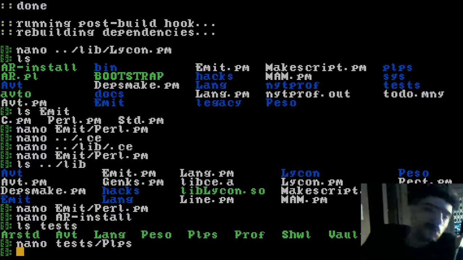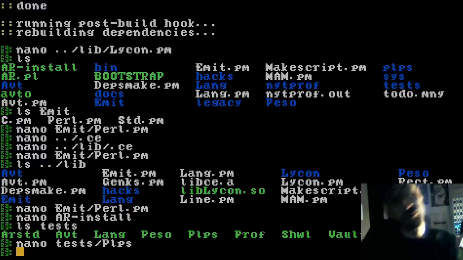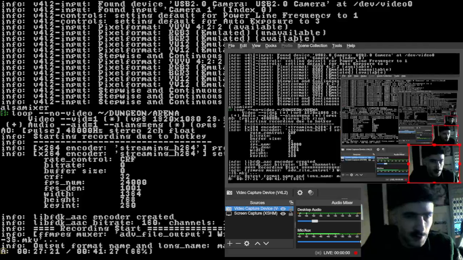So we read through a file, we get all of the metadata of the functions, and then we just export the thing. Pretty nice, you know. Pretty nice. So yeah, let me see how long this has been going.